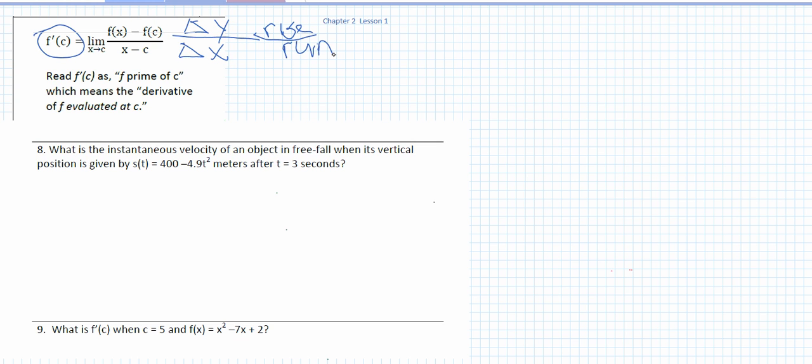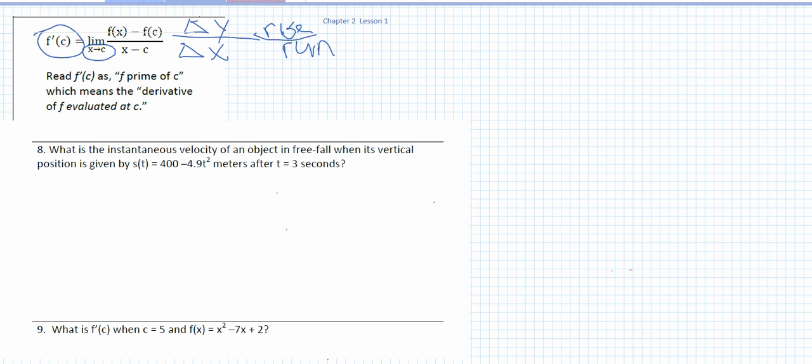But notice the definition says as x approaches C. So in other words, we're making the slope of the secant line so close to the value we're looking for that it tends to go to 0. You recall that dividing by 0 is not allowed, so we're going to have to use some factoring techniques to solve these when we evaluate them. With that goal in mind, let's take a look at the first problem.